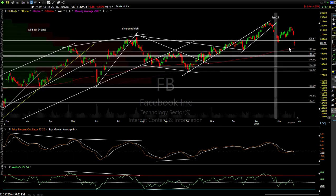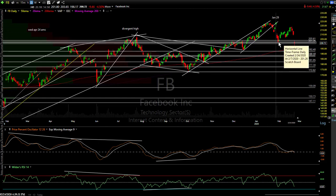And then Facebook right there. Gap down below support. Although we'd had a previous reaction low right here, so you could draw a line right there and call it a support zone, and it's right on it. So, Facebook has been zigzagging lower since they reported. So the common theme here is earnings. So far this earnings season has marked a top, whether it's going to be a major top in the market or just a near-term top. But a lot of these stocks, not all, but a lot of these market-leading stocks, that was it.